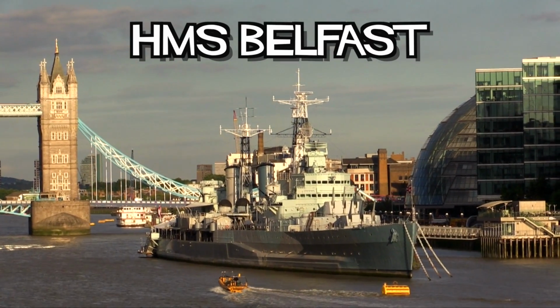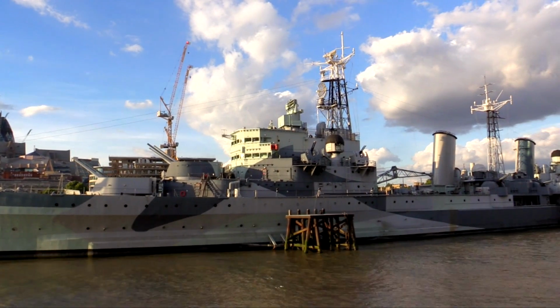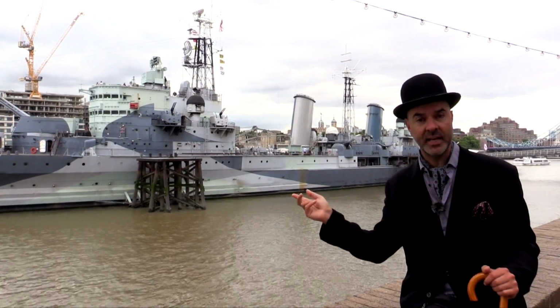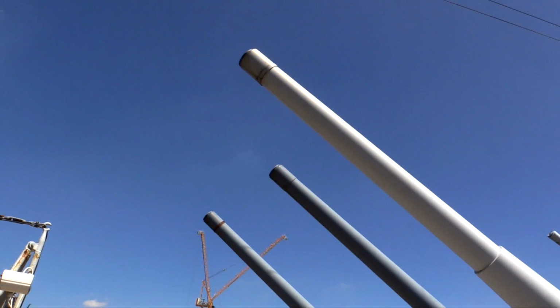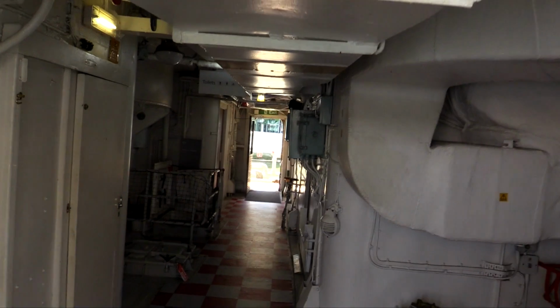Oh yes, HMS Belfast. This was built in Belfast, which is, I think, where they also built the Titanic. This saw active service. I mean, in the Second World War, this was at D-Day, the D-Day landings in Normandy. So these guns behind me, actually, they're 6-inch guns, and I think they could deliver shells, which are, what, about as much of a sort of typical bag of coal or something. Massive. And they are aimed at Scratchwood Service Station on the M1. Some people say that they should shoot them. Yeah, it saw its fair share of action.